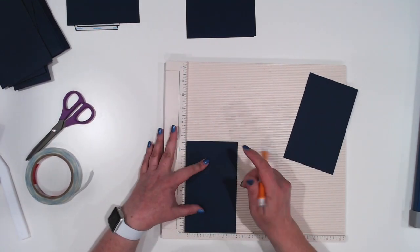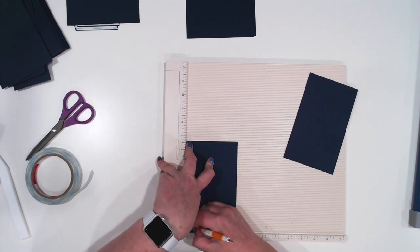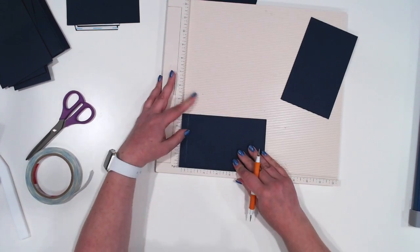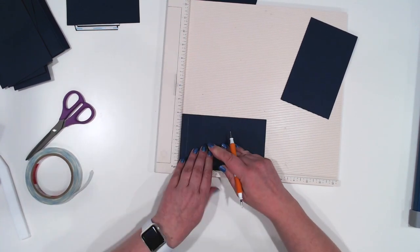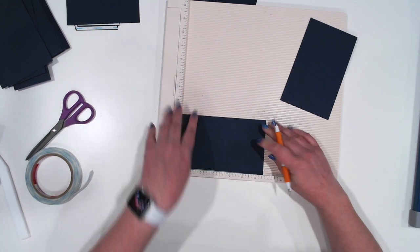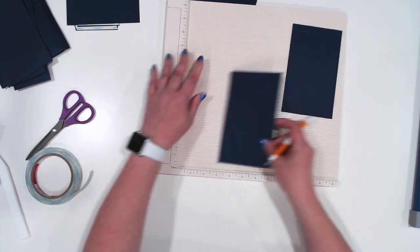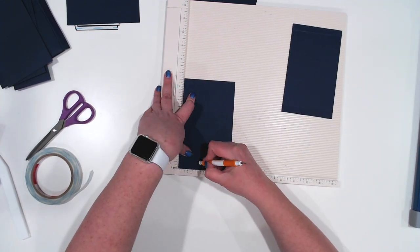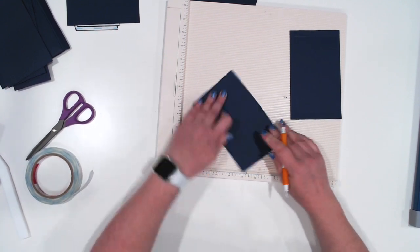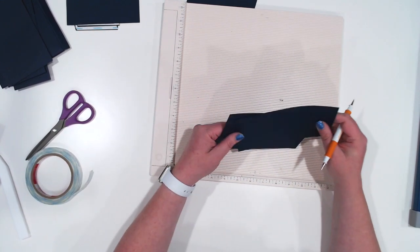For our pockets, with the 6 5/8 side at the top, you're going to score it 1/2 inch. Turn. So now your 4-inch side is at the top. 1/2 inch. Turn it one more time. 1/2 inch. Okay. So 1/2 inch. Turn. 1/2 inch. Turn. 1/2 inch. Okay.